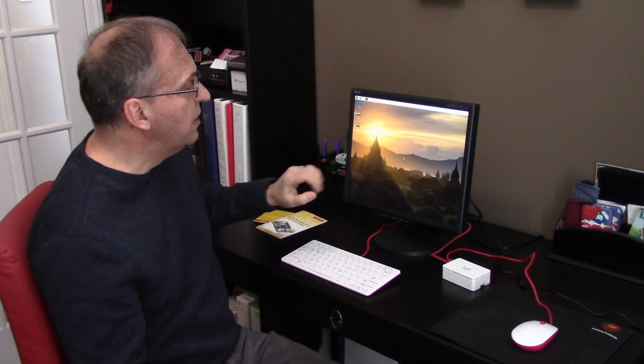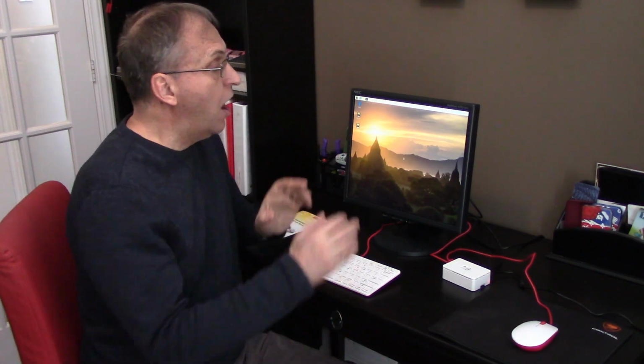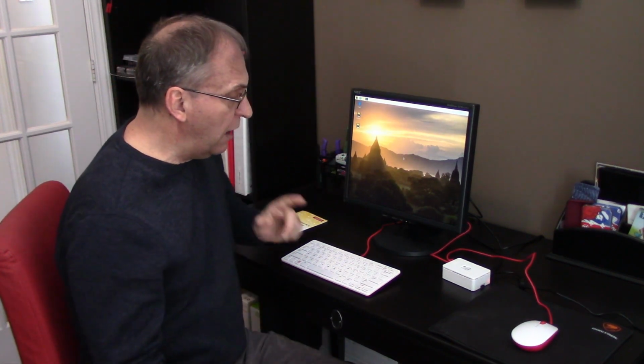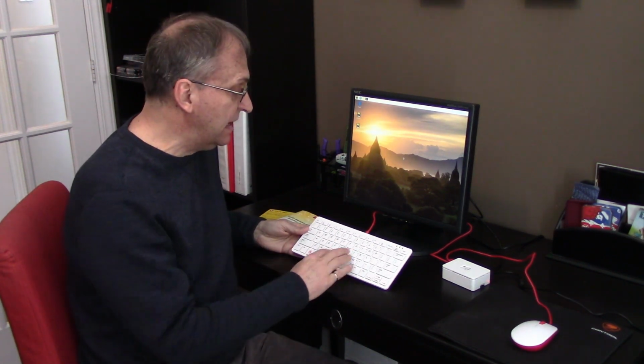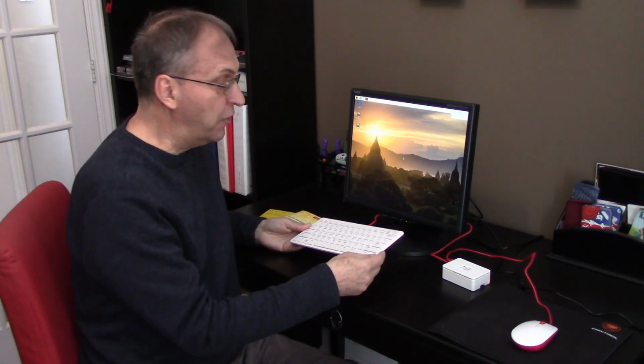So I'm going to take my camera closer and I'll just show you here basically some basics on the OS. And before I do so, I want to comment about the keyboard. It's a very nice keyboard, really. For the price of the kit, it's a very nice keyboard, and it's also very small, so I like it very much. And the mouse is, well, your typical optical mouse. I mean, it does the job very well.